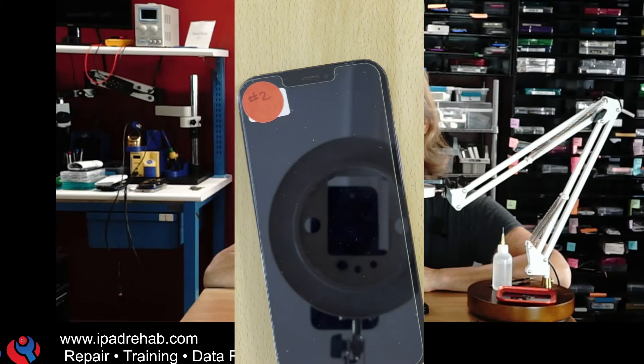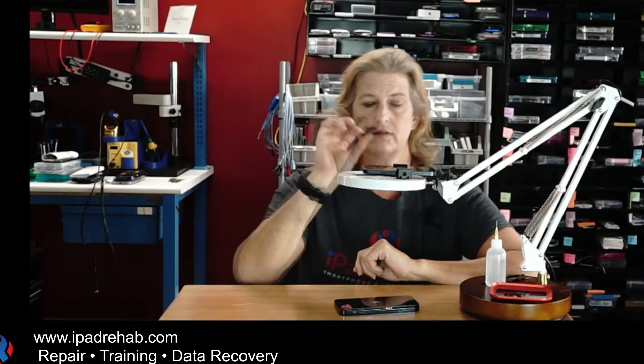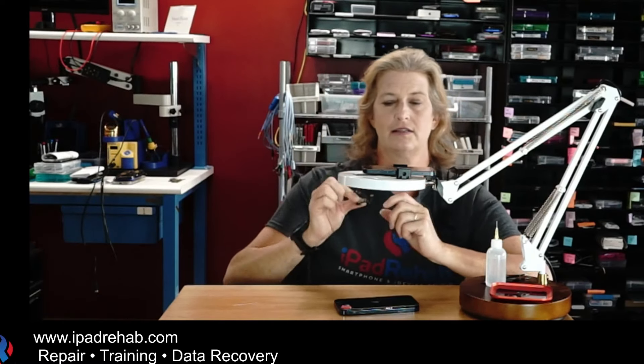Now we have Greg's phone with my iPhone 12 Pro screen, including my 12 Pro flood illuminator assembly. This is the only thing that was wrong with Greg's phone — his original one has a tiny bit of corrosion. We could use micro-soldering to fix that, which is what we normally do, but it would really be better to just replace a corroded part with a working one. It's going to work. Of course it's going to work.